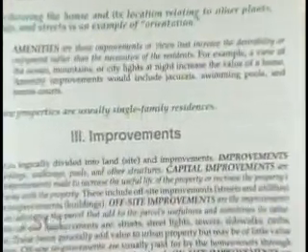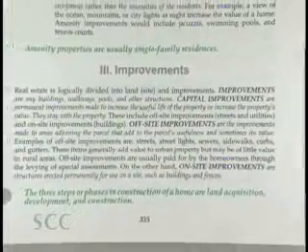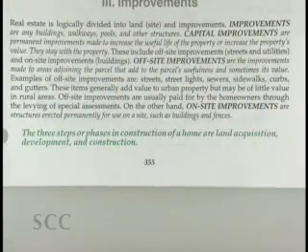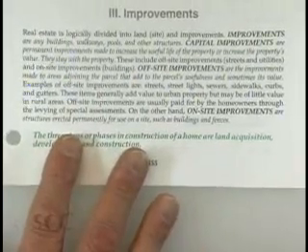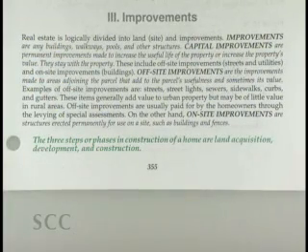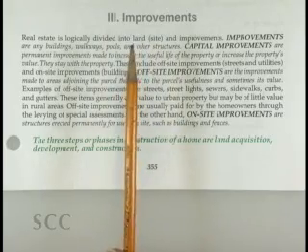Okay. A couple of things I want to point out as far as terms go, just so you know what they basically mean when you hear them. Let me see if I can get this zoomed in correctly here. Okay. What we're talking about is improvements here. I have to get this right for the class. The reason I'm doing this is so that you know what these terms are when you hear them. Real estate is logically divided into land, which we call the site.